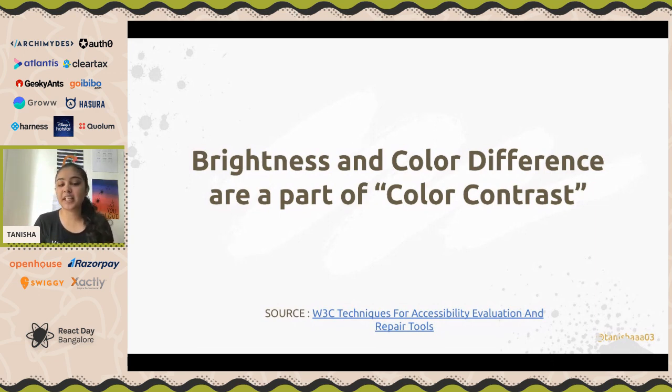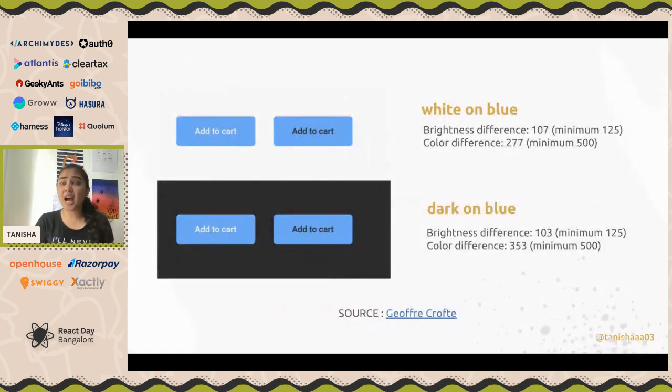If you go on to read the official documentation of W3C techniques for accessibility evaluation and repair tools, you would notice that they mention better readability when the background and the foreground colors pass minimum brightness and color difference, which is 125 and 500 respectively. And this is particularly for, number one, people with very high color contrast disabilities, and number two, when viewed in extremely dark or extremely light backgrounds. So the answer to the original question, why black on blue, although it does pass the minimum color contrast, is not very readable, is just the fact that it does not pass the minimum brightness and color difference. And that's why when viewed in a lighter background, it is not as readable as some other options that are on a plate.